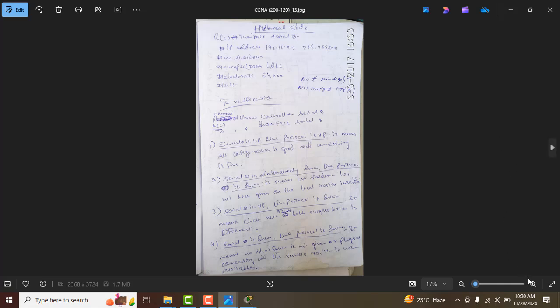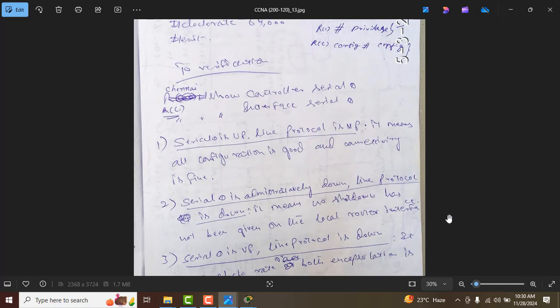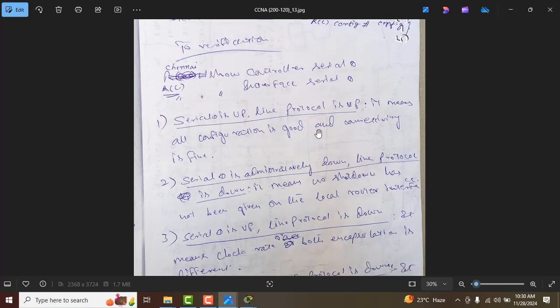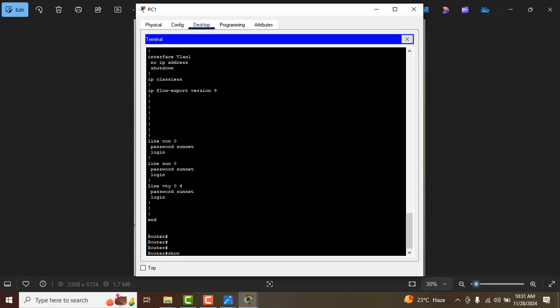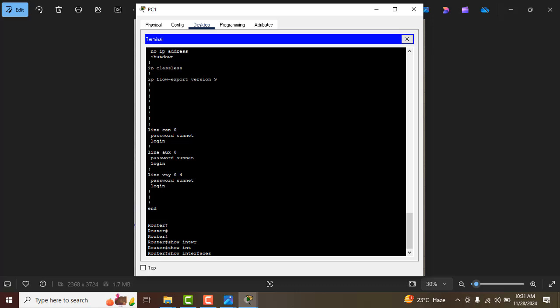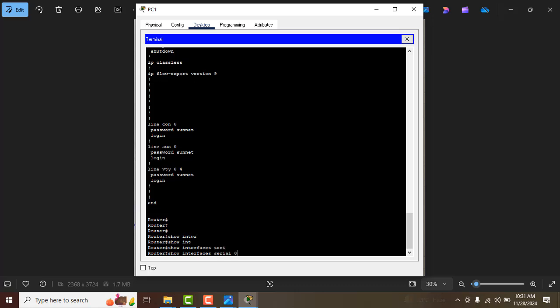To verify, this is the syntax. For verification, what is the command? Show controller serial 0, and show interface serial 0. Show interface serial 0/1/0.